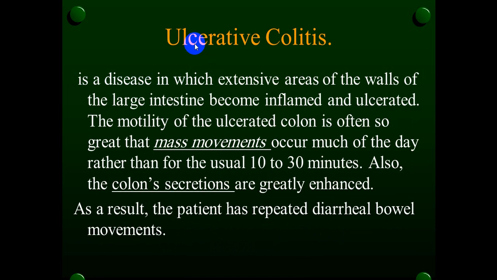Ulcerative colitis. It is disease in which extensive area of the wall of the large intestine become inflamed and ulcerated. فالأمعاء الغليظة يكون بها التهاب مع تقرحات. This will cause an increase in the motility of the colon, فتزداد الحركة, increase the secretion, and will cause repeated diarrheal bowel movement, فيصاب المريض بالإسهال.